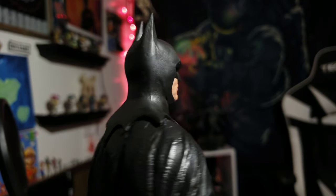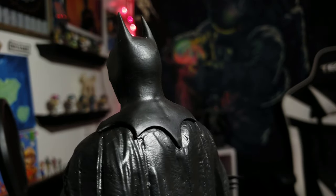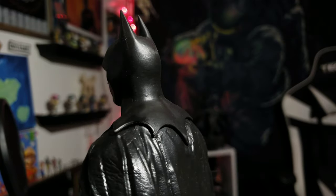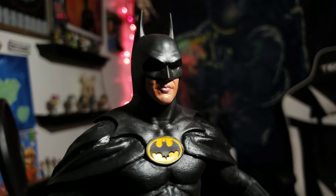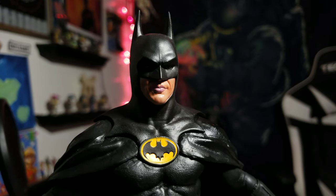Everything's just nicely applied. All the paint application just looks amazing. All the creases, the sculpting was very well done. I gotta find out exactly who sculpted this, by the way. But let's travel down to the base of the statue.